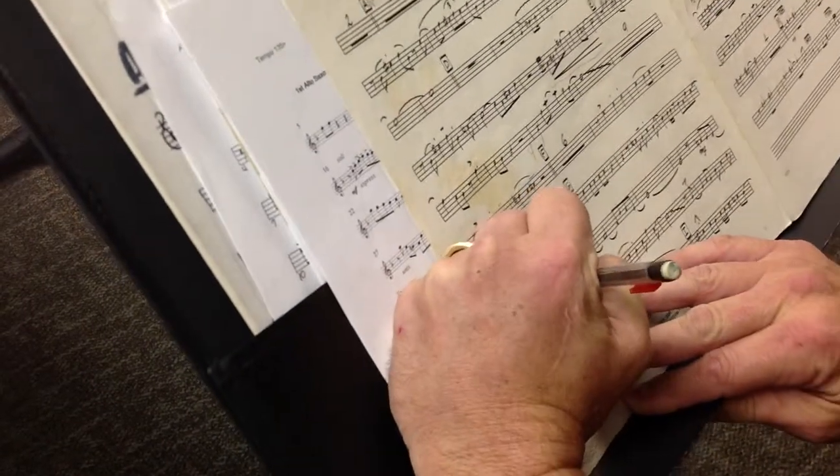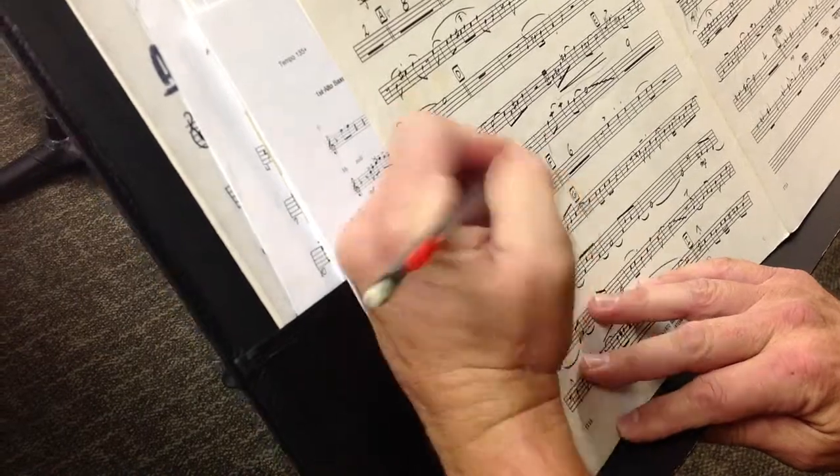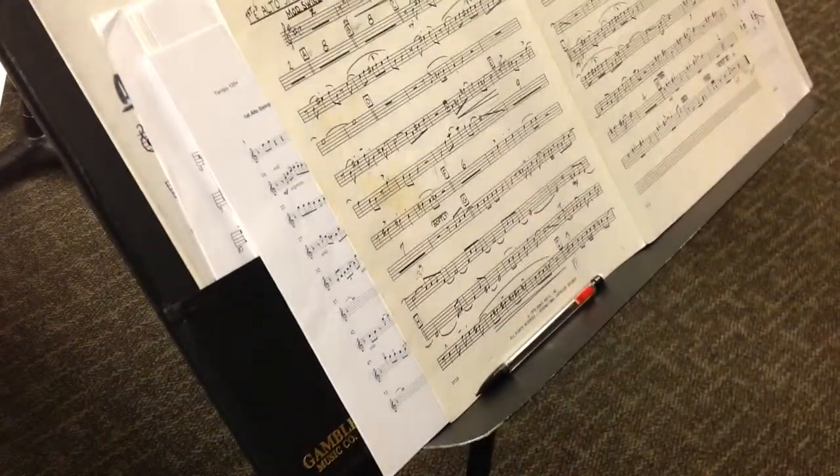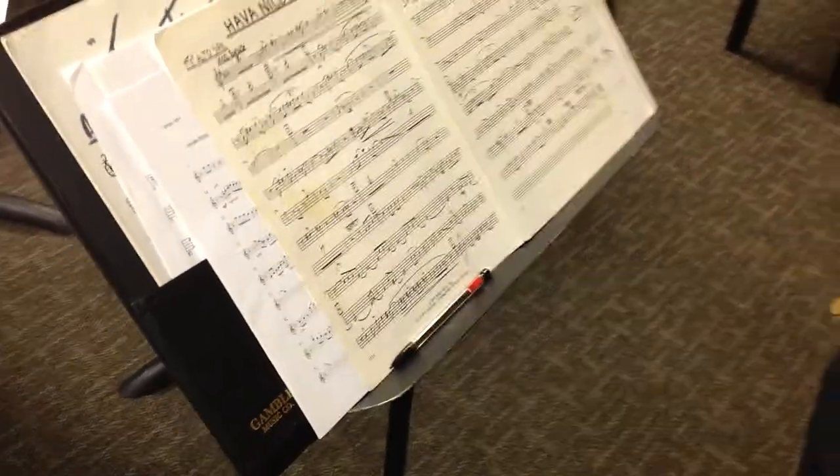Fourth measure of G, off on three. And if you can sneak a breath there, great. And then we can make it all the way until the eighth rest before H. That'll be good. And it doesn't have to be loud. It's just unison. It's really under what the brass are doing.